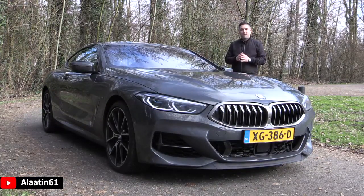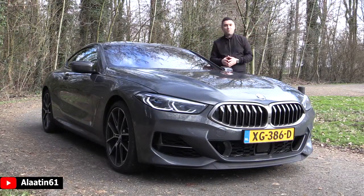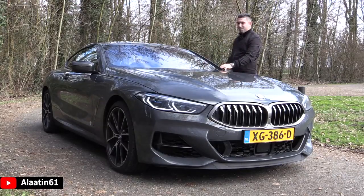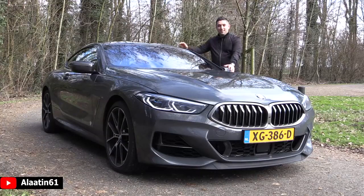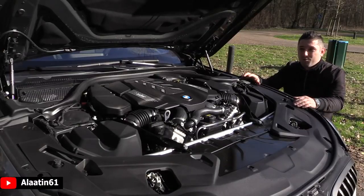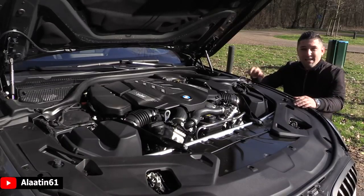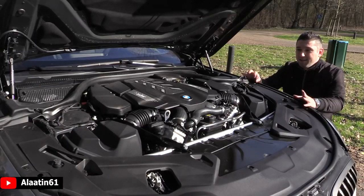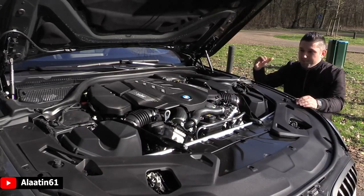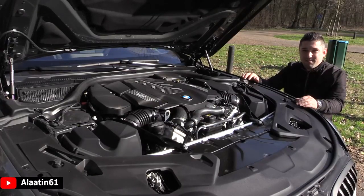at it. Thank you Brayman BMW for making this possible, and thank you BMW at Munich for designing this beauty. I mean, I love cars, and when I see and drive these kind of cars, it makes me very happy. And you can see the beautiful carbon engine cover, V8 4.4 liter. It is a very smooth engine. It is basically the same engine as the M6 Gran Coupe, but better, 10 times better.